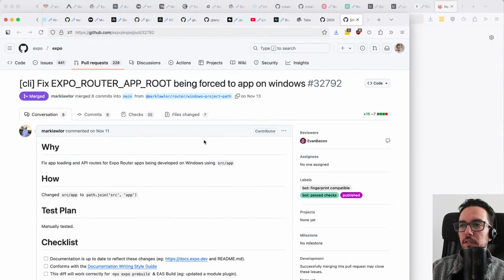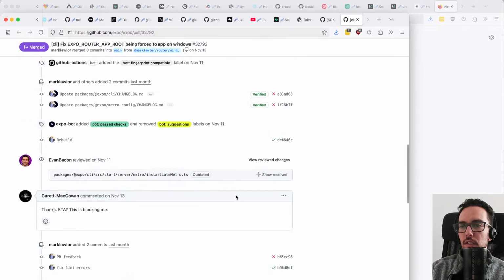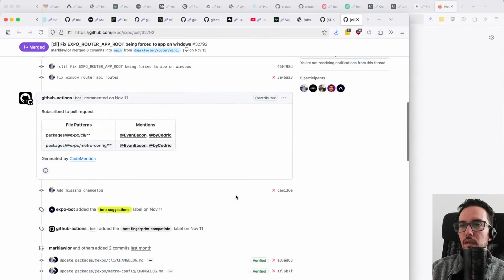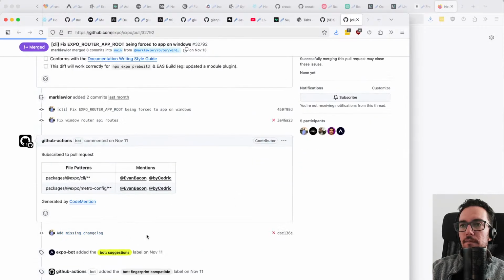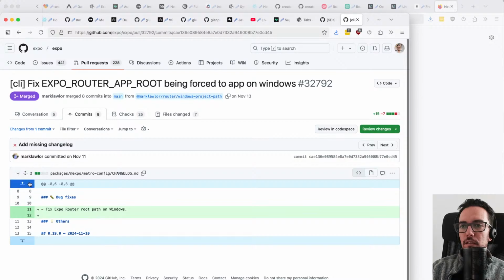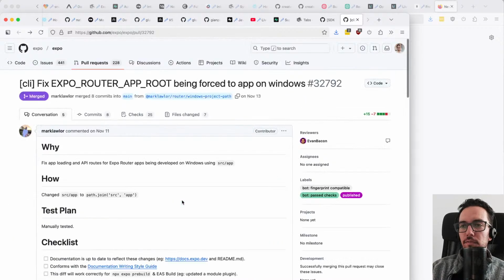So they updated and fixed this bug. Does it say which version? No, I don't. I mean, it's called on Windows. I think it's affecting everybody.